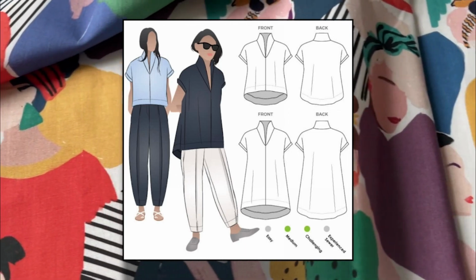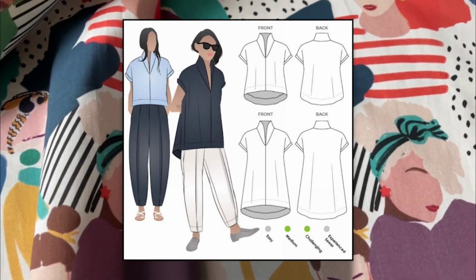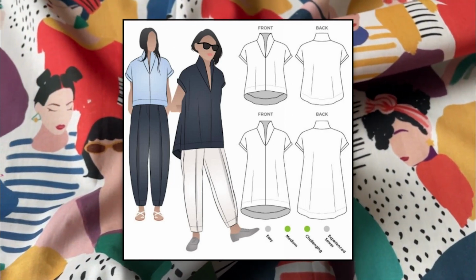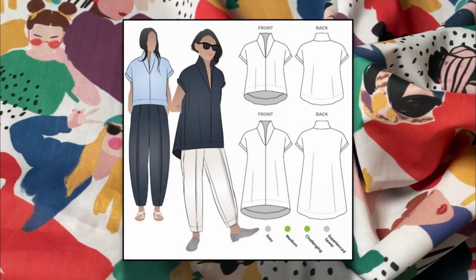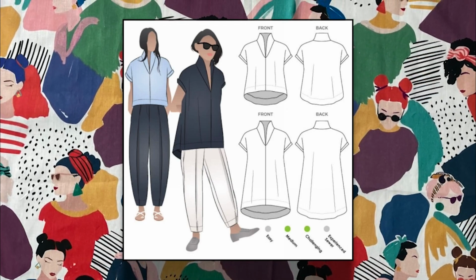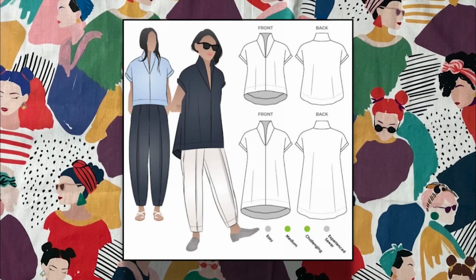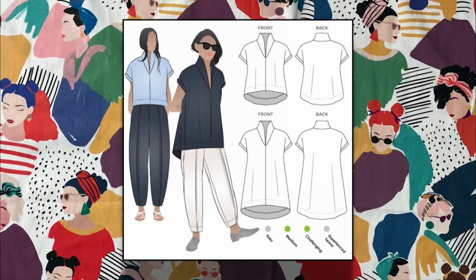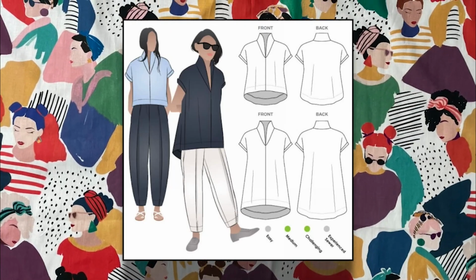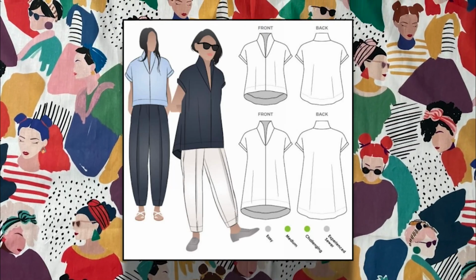The Teddy top is uniquely designed and it comes in two lengths, either a top or a tunic. The gorgeous collar sits high on the neck, and it has stitched facings and a swing back with a high-low hemline. It gives it an incredibly luxe look. The great thing about this pattern is that it doesn't need a lot of extras. If you wanted the collar to have a bit more structure, you could put in a lightweight interfacing.